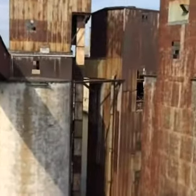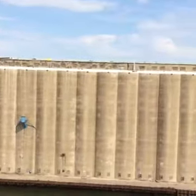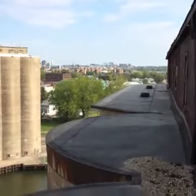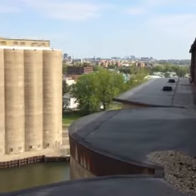So when someone's walking through the elevator, what's some of the machinery that they see? So what they're going to see is a lot of conveyor belts. That's, again, how they moved all of the grain around. Once they moved away from carrying it on baskets on their backs, they started to use conveyor belts, either vertical belts with buckets attached to them, or on horizontal belts, some of which we saw up here. We also see the massive scales that they would use to weigh the grain, and a lot of the other machinery, again, moving the grain around. You're really inside of a giant machine is what you're doing when you're walking around these buildings.